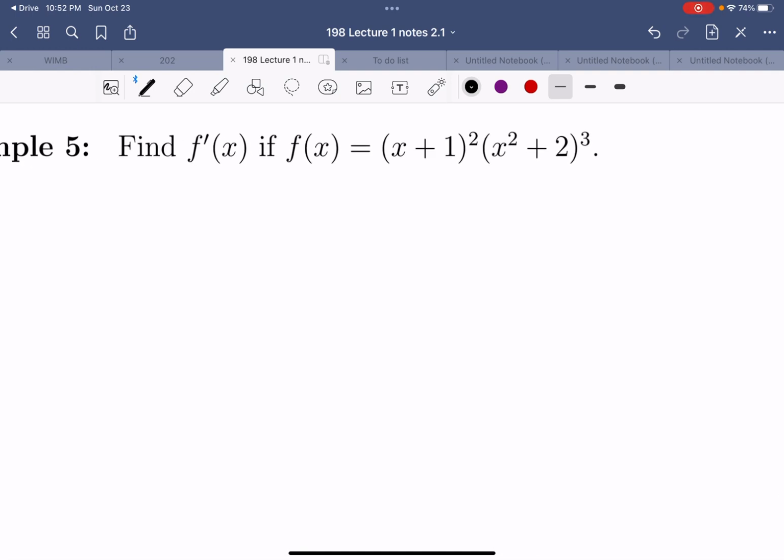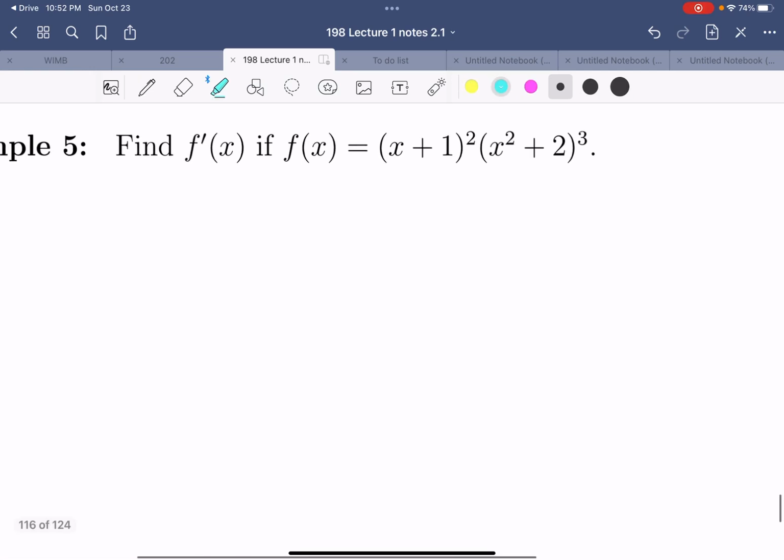Okay, so in this case, I have 2 sets of chain rule. I've got 2 inside functions and 2 outside functions, and those 2 things are being multiplied. Okay, so because those 2 things are being multiplied, I'm going to start with the product rule here. So I'm going to start with a function 1 and a function 2. The only time I would start with chain rule is if everything is to the same power, and that's not what's happening here. I have 2 things with separate powers, and they're being multiplied. So I'm going to start with a product rule.